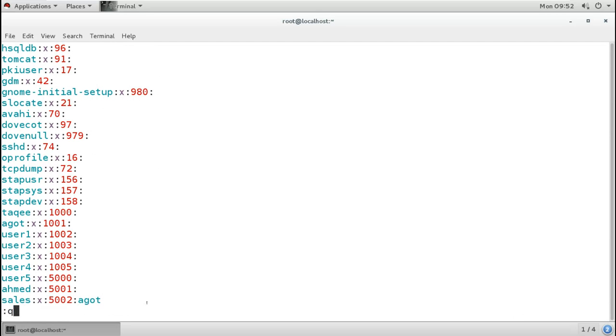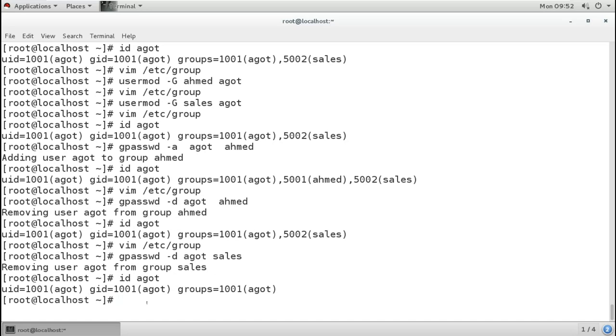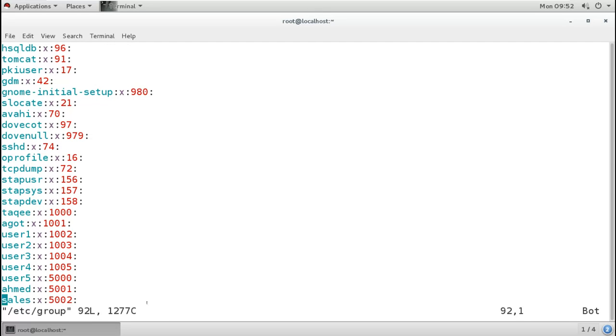If you want, you can also remove it from there. Now it is removed from sales also. When you check the id command, now it is a member of only the primary group. And if you check the group file, there is no secondary member here.